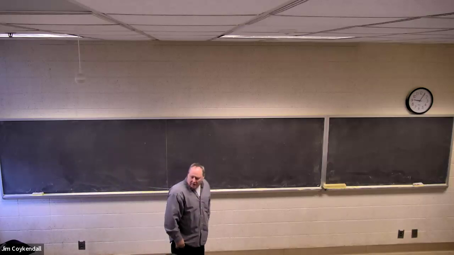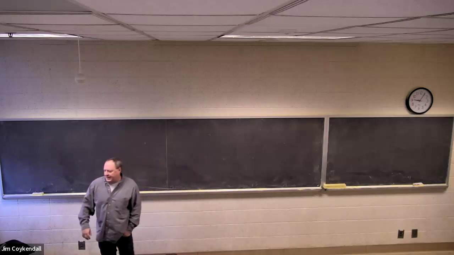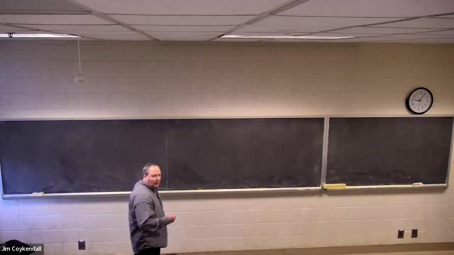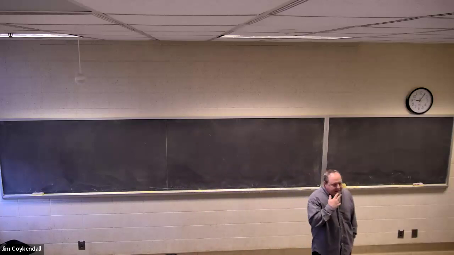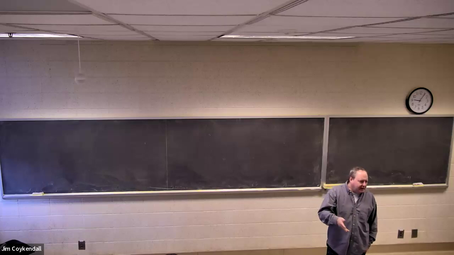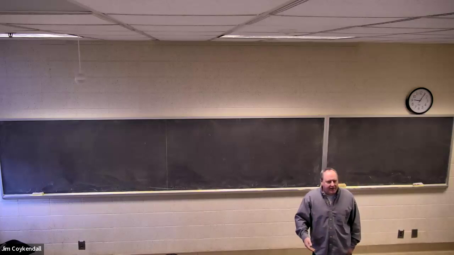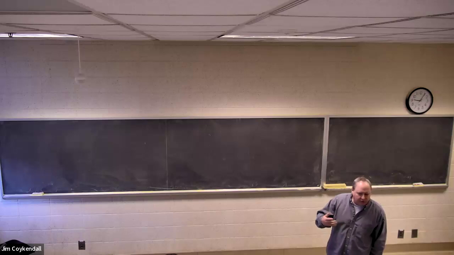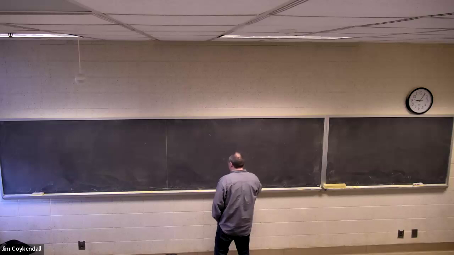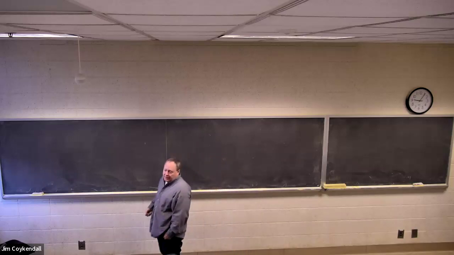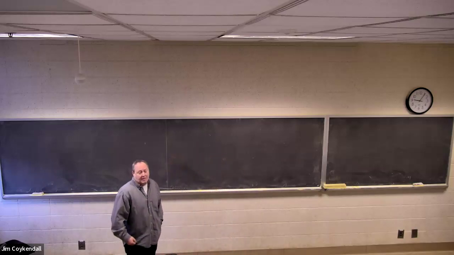So we just started talking a bit about fields. A field is a commutative ring with identity, where every non-zero element actually has an inverse. There are other ways you can think about this. It's a commutative ring with identity, where if you remove zero, you have a group under multiplication. Or you can think of the field as a commutative ring with identity where zero is a maximal ideal.